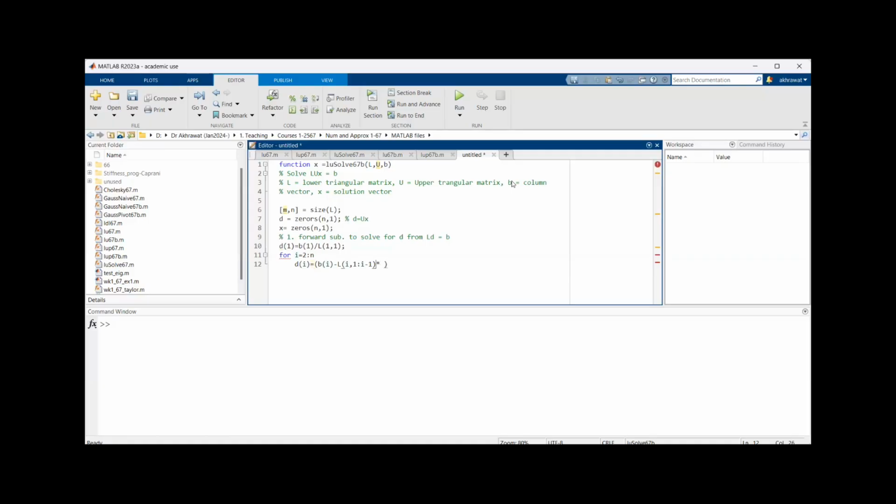This is actually the row vector. We have matrix L. Now we consider L at row I from column 1 to I minus 1. So this is the row vector, and we multiply with the column D from the first column to the I minus 1 column.